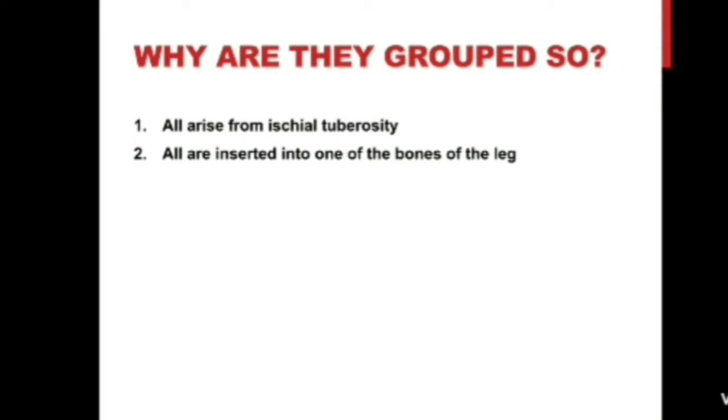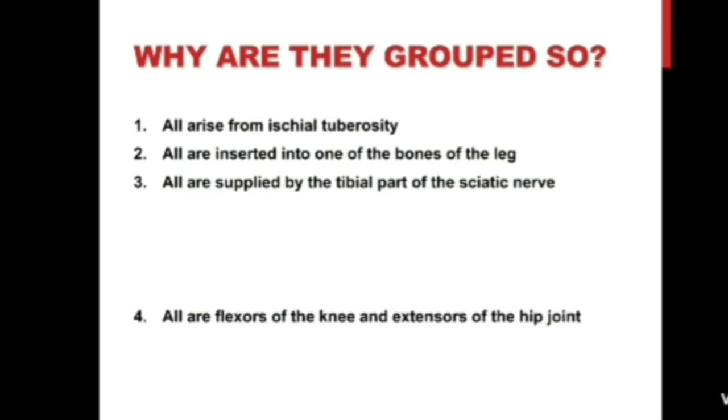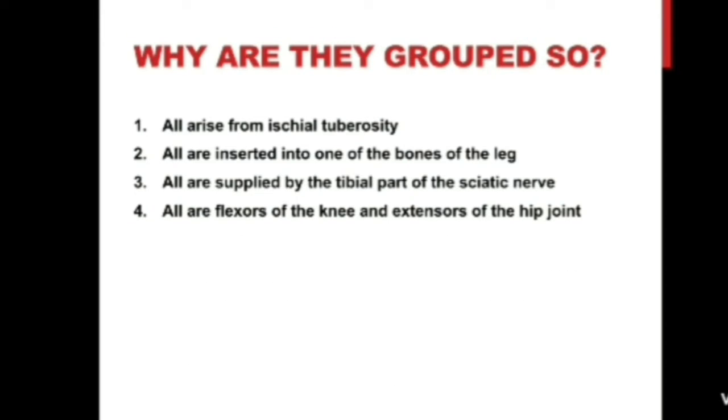So they are obviously going to influence the action of the knee joint. We'll see how. Then coming to the nerve supply, they are all supplied by the tibial part of the sciatic nerve. Then action: it crosses the knee joint mostly, and also the hip joint, only one of the muscles. It's on the flexor compartment, so it's going to be a chief flexor of the knee joint and a weak extensor of the hip joint. So they are grouped because they have these four things in common, and as we go one by one along each muscle, we will see all this and we will link them together.